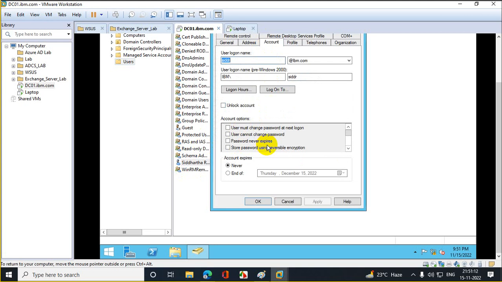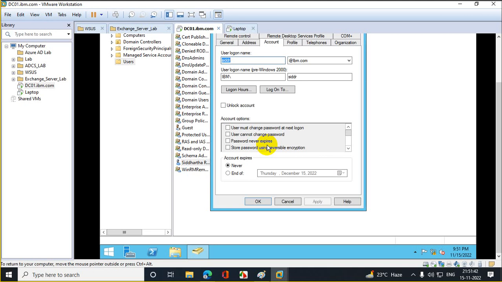That means, first of all, they will not change their password. They will use the same password for a long term, and there may be chances of a hack. Second thing, they will use their account everywhere. You don't know which machine they are logging into, so the password will be saved, and there is a chance of a hack. So this option cannot be allowed for generic users.